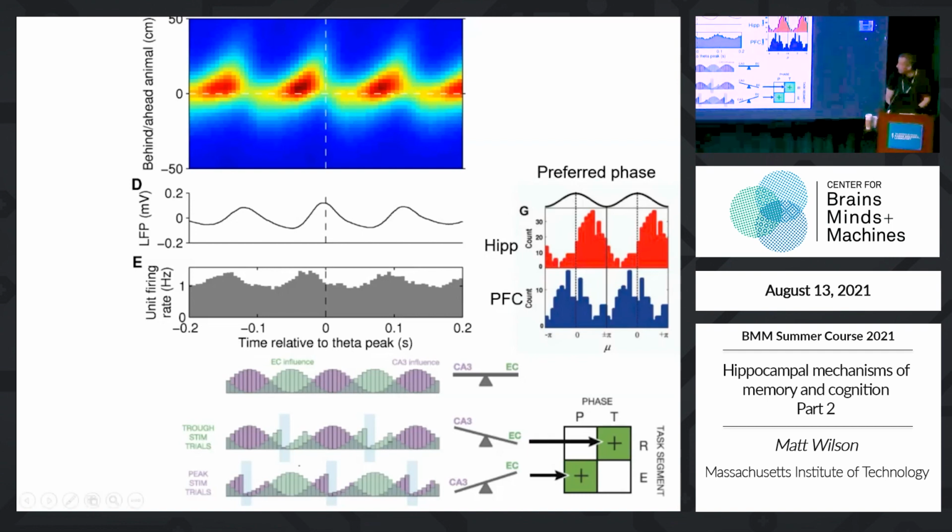And so this is where, if you look in the hippocampus and compare the phase preference in the hippocampus and the prefrontal cortex, you see something kind of interesting. In the hippocampus, there's an overall distribution of preferred phase. Certain cells just prefer a particular phase. In the prefrontal cortex, different cells can have different phase preferences. And so if you're sitting in the prefrontal cortex, the idea is that you have different populations, each tuned into different phase channels.